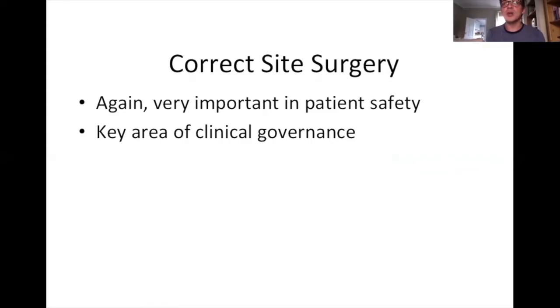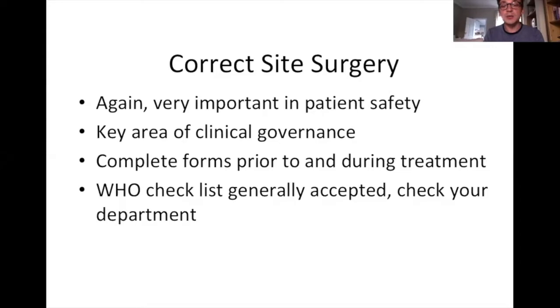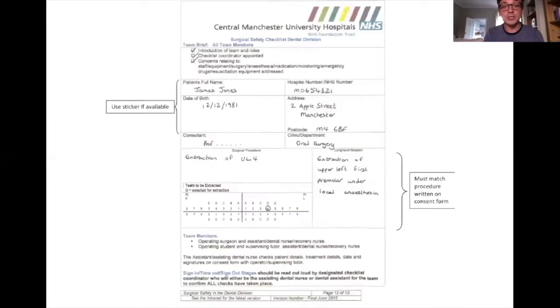With teeth extraction, wrong tooth extraction, I haven't heard of one for a while. However, there was recently a wrong kidney removal or a wrong amputation somewhere in the UK. So you need to just make sure that correct site surgery helps to prevent these things that you would expect not to happen, but as a human factor, it all happens, unfortunately. And it needs to be done prior to the procedure starting.